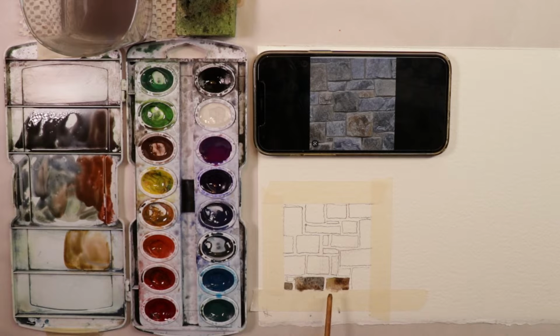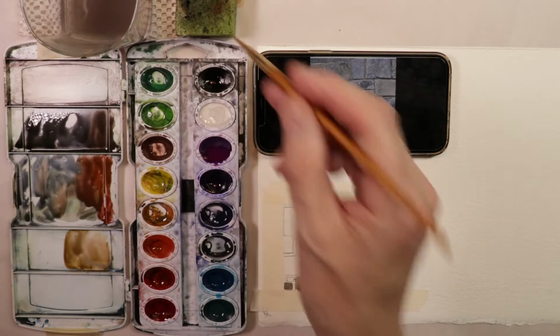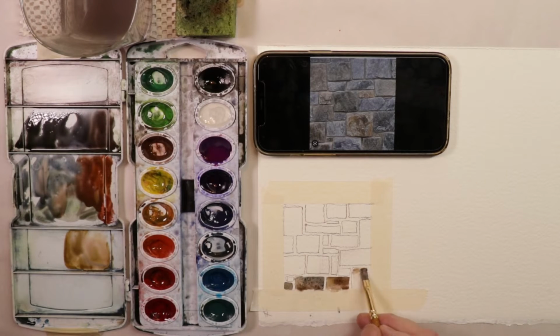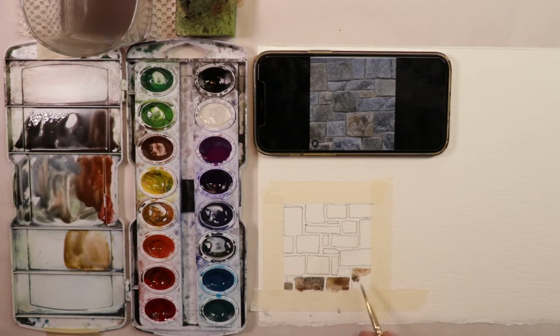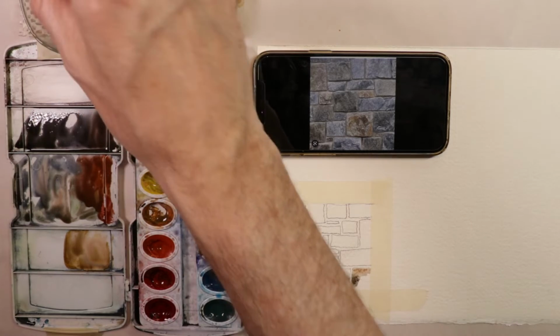And I'm leaving the joints white. So the joints between all the stones, I'm going to leave them white. You can always go back in there and do a light wash over the joints if we want to. And mortar joints between stones can be colored. Sometimes they use dyes in the mortar, the Portland cement.